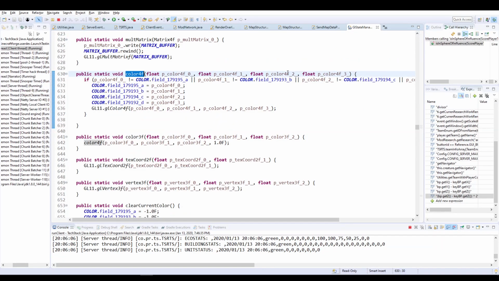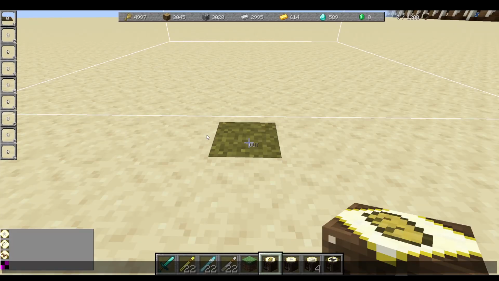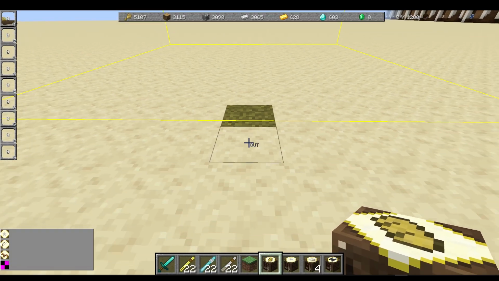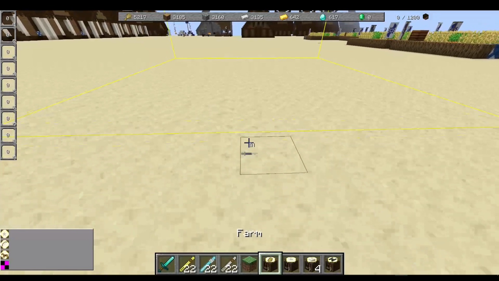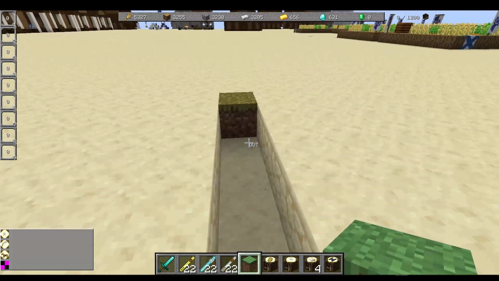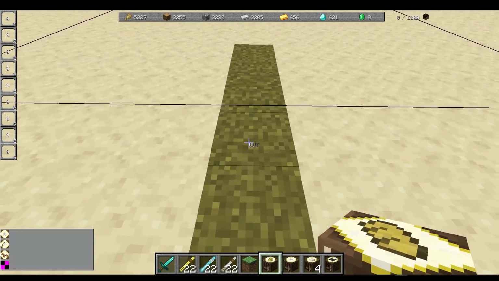It is RGB, right? 34, it should be the last. I guess we'll set them to zeros. There we go. So we're outside of our sphere of influence, so we can't place it. It's the wrong block. We're inside our sphere of influence now, and we can place it. So black, black, black, black, white.